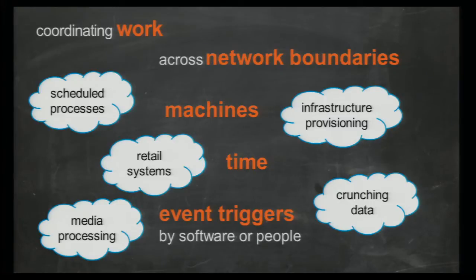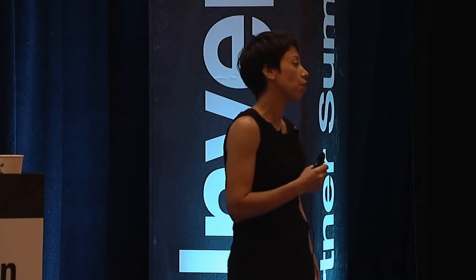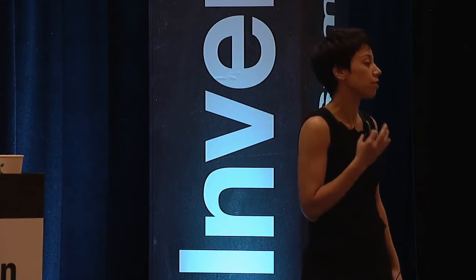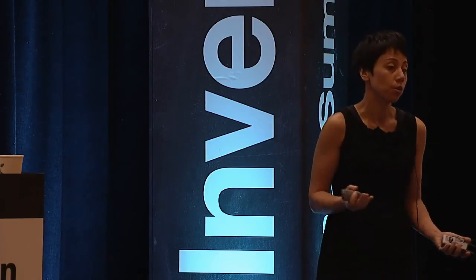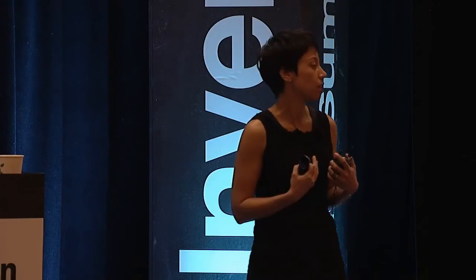And one example of this is infrastructure provisioning. We have an application internal to Amazon that uses Amazon Simple Workflow to lay down the OS and all the required software onto a new Amazon server before it joins the Amazon fleet. And that is the entire Amazon fleet. So every single server that's put out there for any Amazon property is provisioned in a workflow using Amazon Simple Workflow. So when we talk about work, we're really talking about the type of work that you and your applications do, as well as the applications that we build within Amazon and what we do.